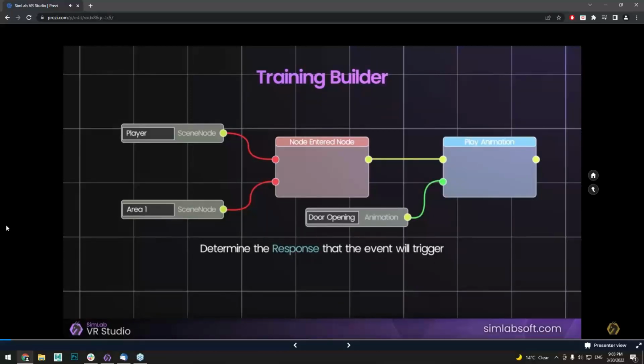I'm gonna go in depth into that later. You can also create quizzes to assess and evaluate your trainees or your students in VR. And of course, it runs on different platforms and different VR devices, so there are no compatibility issues.